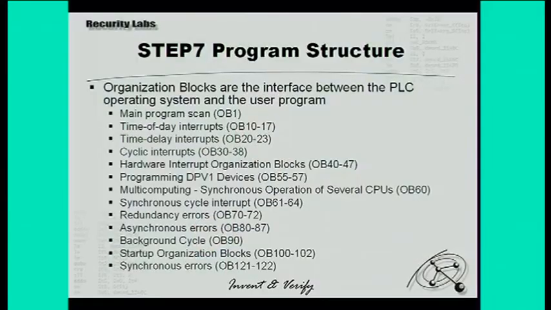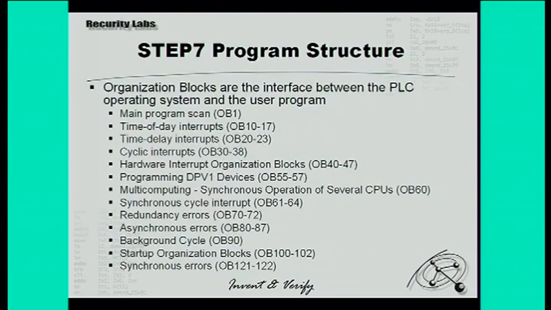So now that we can actually integrate this into IDA, have some deeper look at what we're facing with the PLC code here. I was mentioning that there is a main organizational block that's called in every scan, right? That's the OB1. And then there is a couple of other things.